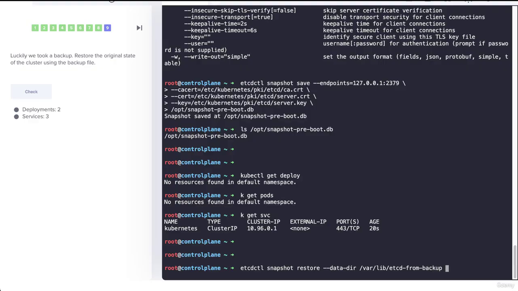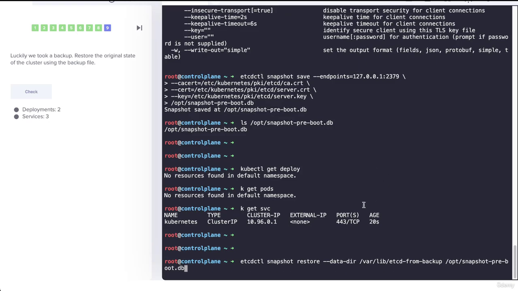So this is where the data is going to be restored to, and we just specify the location of the backup. Remember that we're not going to specify the endpoints or the certificate details, because this particular operation of restoring data from an etcd backup is not done by communicating with the etcd server.